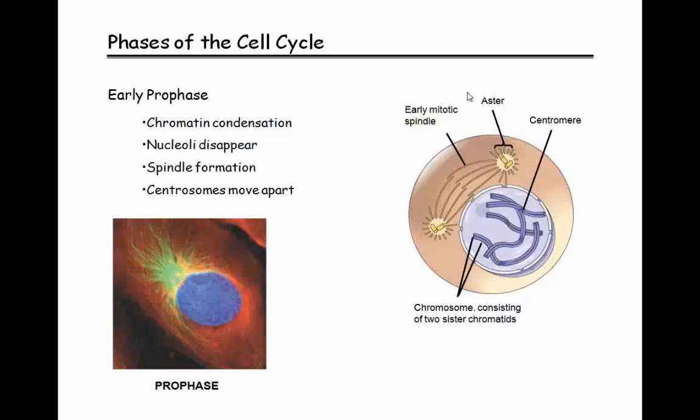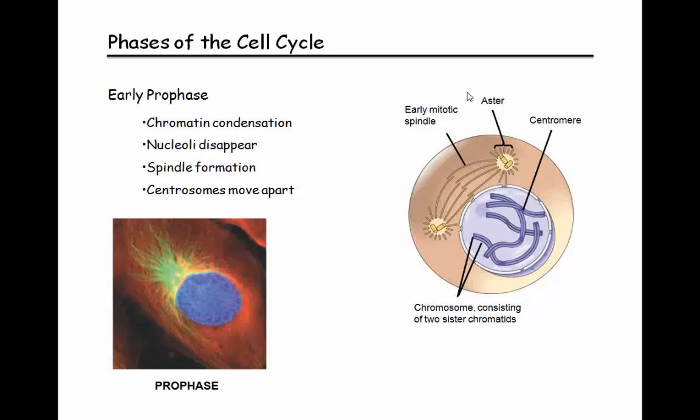The first part of the cell cycle, or mitosis, is going to be prophase. And in prophase, the first thing that begins to occur is that the chromatin has to be condensed. This means that the DNA is going to be compacted around the proteins such that our chromosomes begin to get shorter and thicker as we continue on. This means that the chromosomes are going to become apparent if you were looking at the cells. Now you would still have to stain the cells, but we'll start to see some definite lines inside the nucleus.